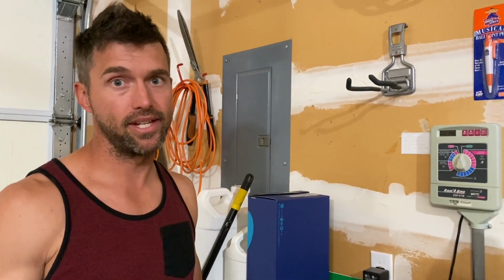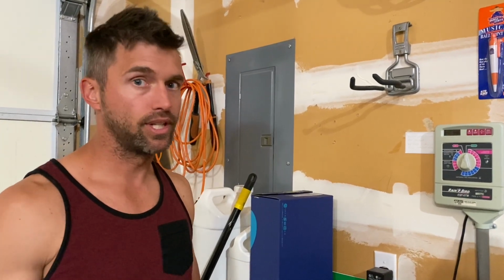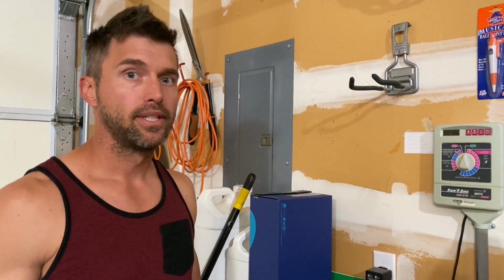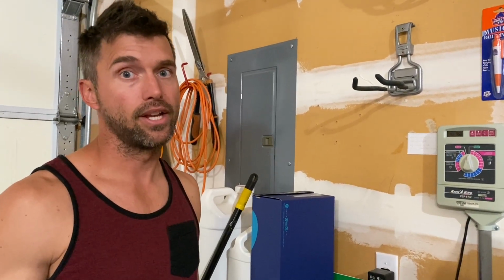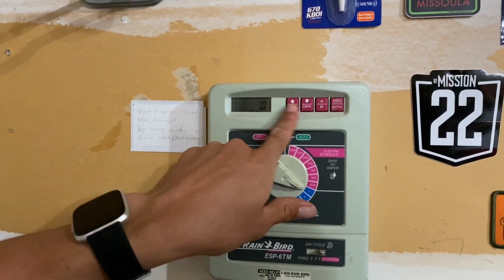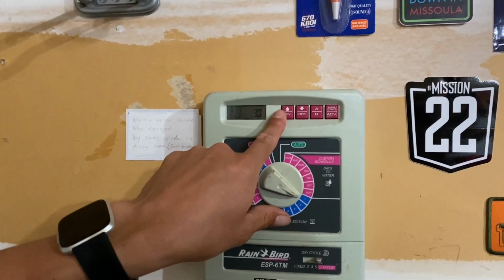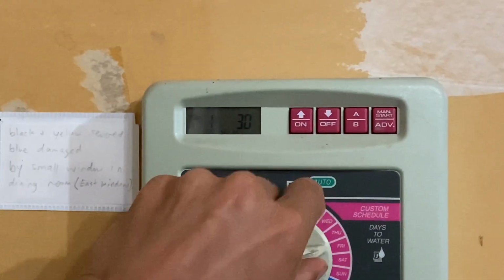I make the seasonal adjustments when it's high temperatures in July. I know to increase the time, but really you have to figure out your system and how you want your time to fit. To set your times, you can adjust it with the up and down arrows. And another button up here that you'll need at some point is the manual start.